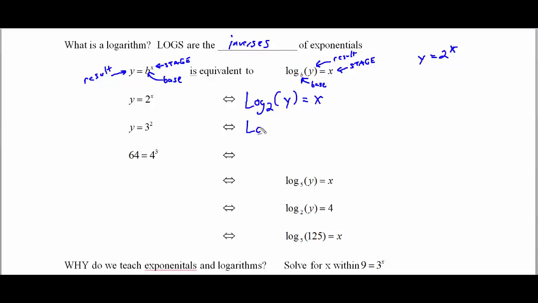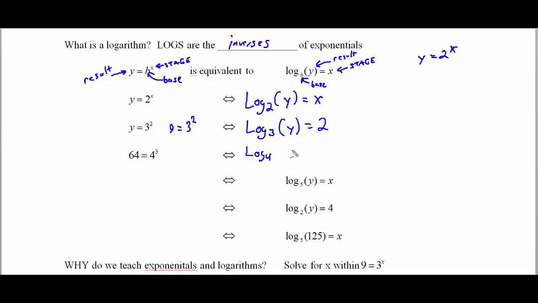In this problem here, we've got log base 3 of y would be the result if we had the power of x, which is 2. Now, it's interesting that we can actually take a look at this problem because we know 3 squared is 9. So 9 is equal to 3 squared. Well, this is saying then that in base 3 the answer is 9 if I raise it to the second power. And so I can convert this way here.